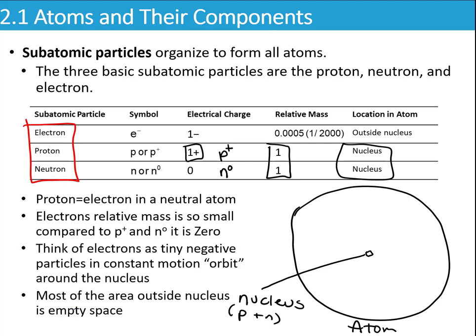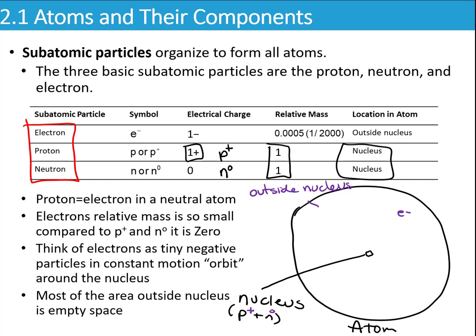And moving around in this area are these very small, negatively charged particles that are called electrons. You will oftentimes see electrons written as an E. They're negatively charged, so they'll have an E with a little negative sign. So P will end up being the plus, N is the not sign, but the E ends up with the negative.